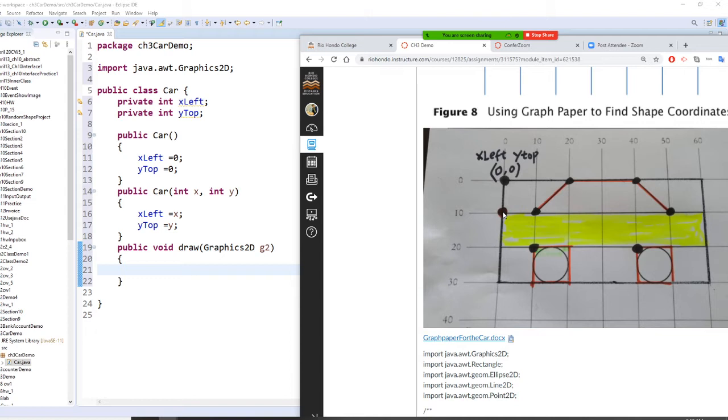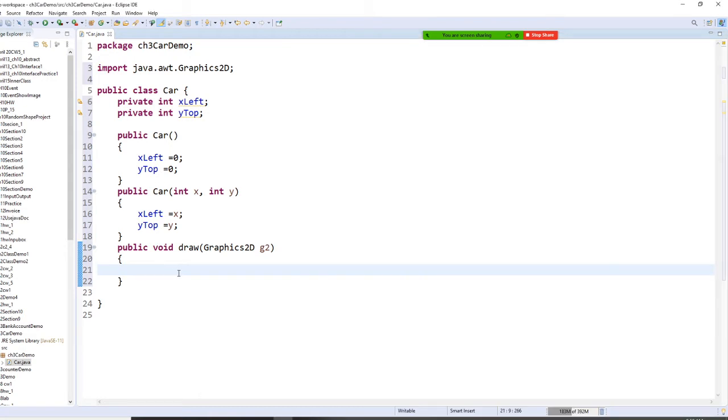All right. Then take a look at this yellow part, this is called the body. And there are 1, 2, 3, 4, 5, 6 boxes, so plus 60. And the y is only one box, so y plus 10. So I'm going to start doing this right now. I'm going to say Rectangle.